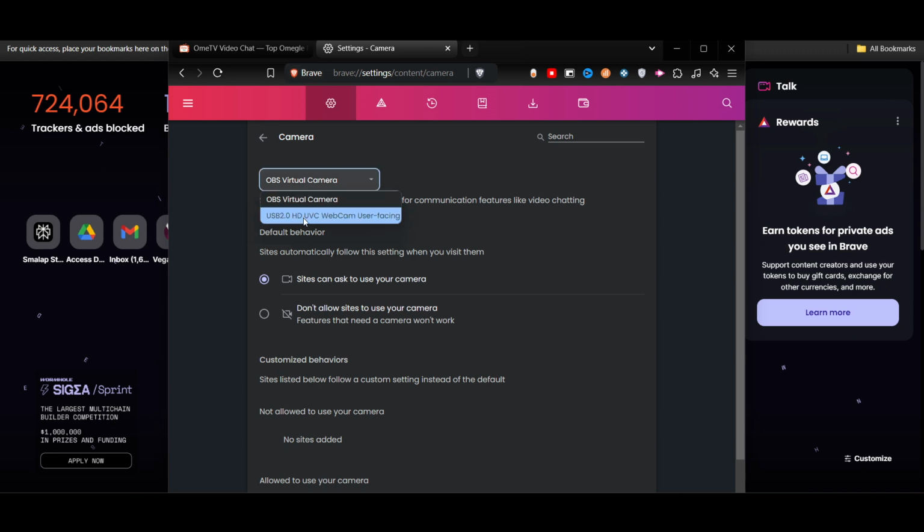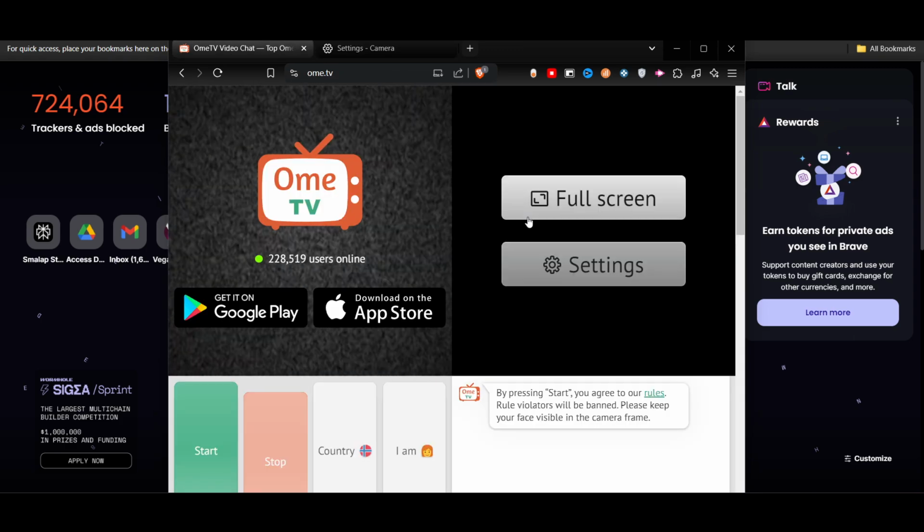If you have more than one camera attached to your laptop or PC or device here, you can change the camera. So this is my working camera, so I can change my camera here, and this is my OBS camera. So in this way I can change it, and once I change it here, automatically it will happen. Right, so this is how you can do it.